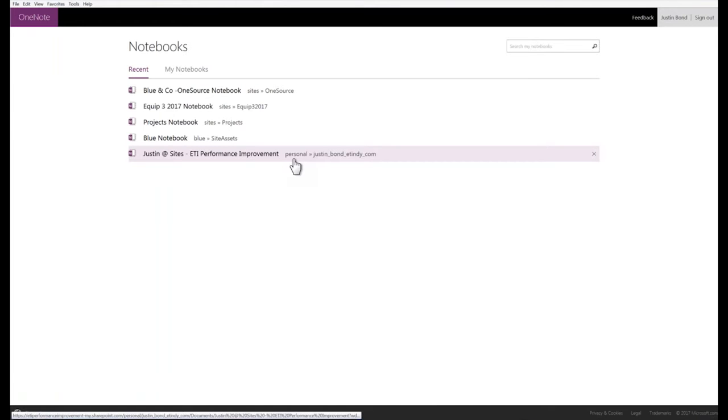And then here's an example of one that's personal. That's what's important: you can use OneNote just for yourself. And for those of you who are like, wait a minute, I don't even know what this is, what in the world is OneNote? OneNote is just a digital notebook, and it's a way for you to stay organized.